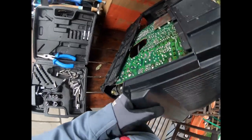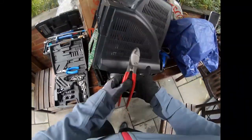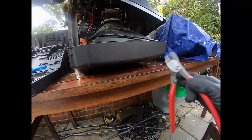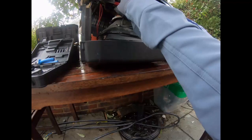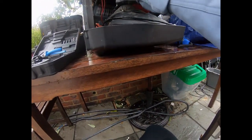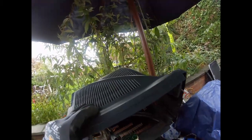Oh look, the board's lifting out with it — sweet! I'm really thrilled it's got the yoke still. I did think that perhaps even if somebody had taken the yoke, they might not have known about the degaussing cable and left it in anyway. But yeah, luckily I've got it all. It's a pretty small little yoke.